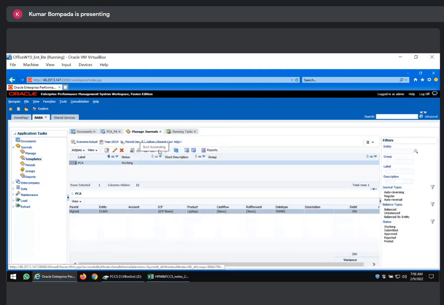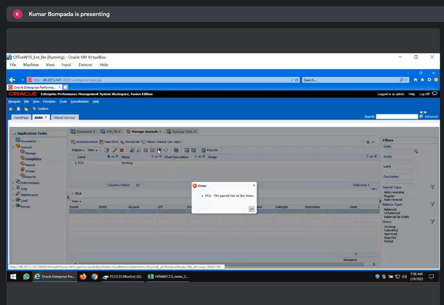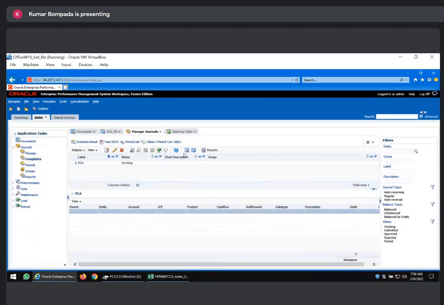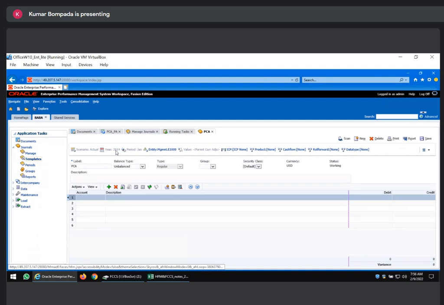Post it. Journal has no line item. Means AC underscore 101 100. So 300.